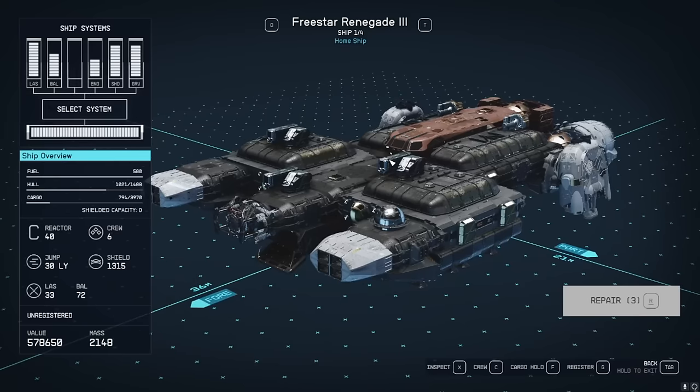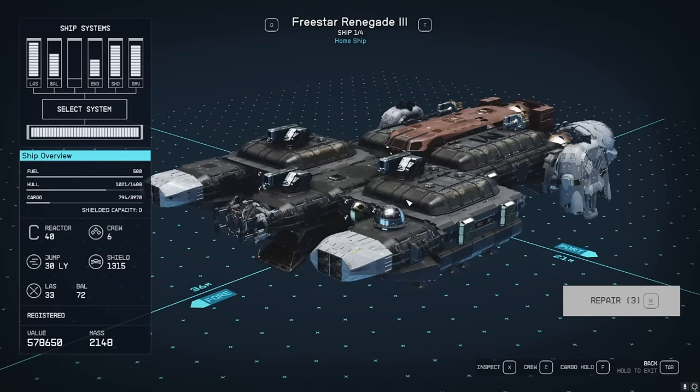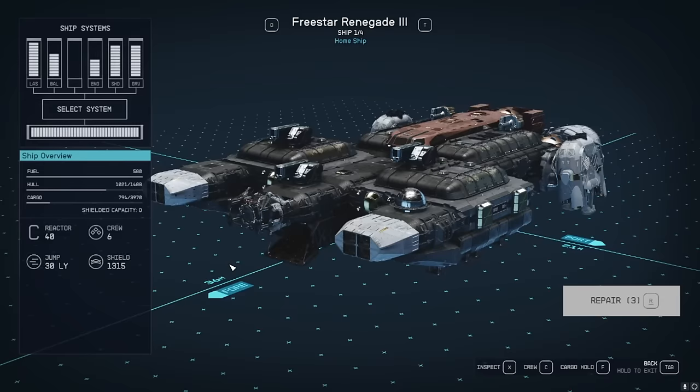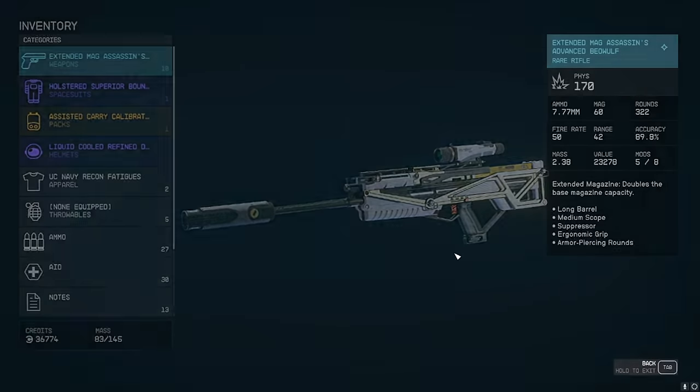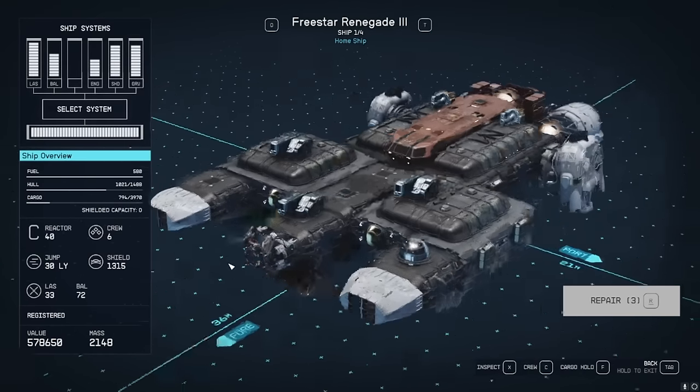So, super wrapped about this one. We'll bring it down to Poroma. Can I register this here? 60k. Holy crap, mate. How much cash do I have? 36 grand left, so can definitely do it up, make it nicer for 36k.